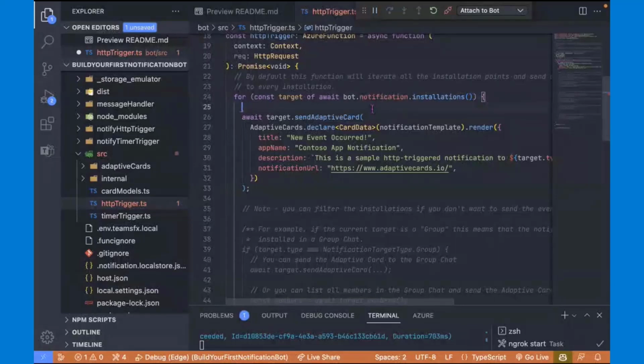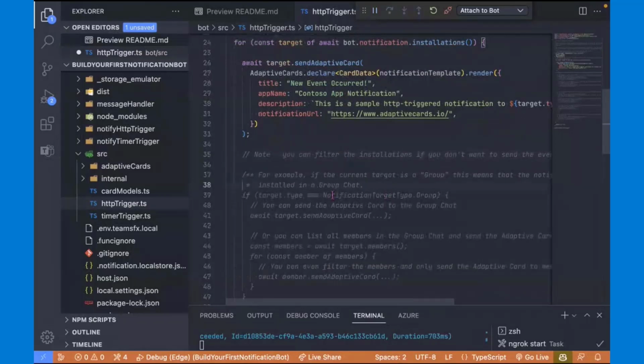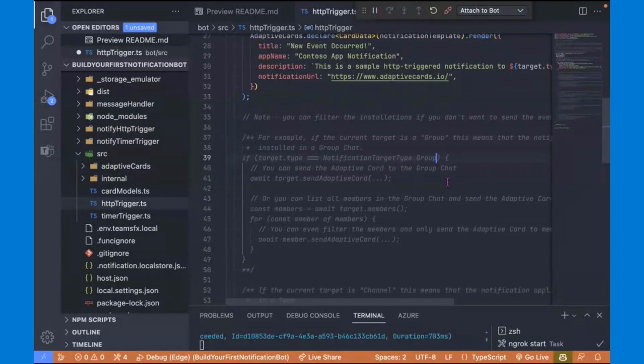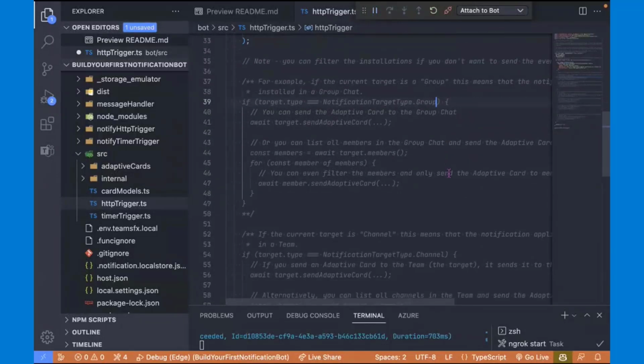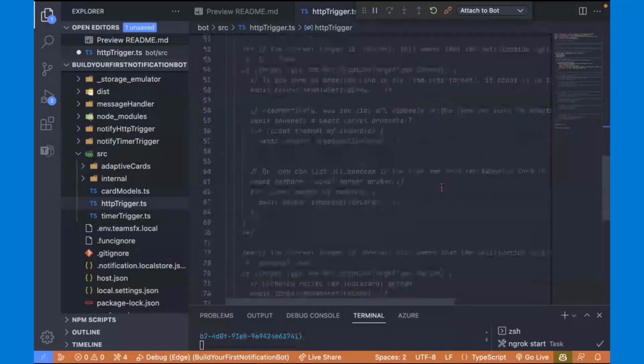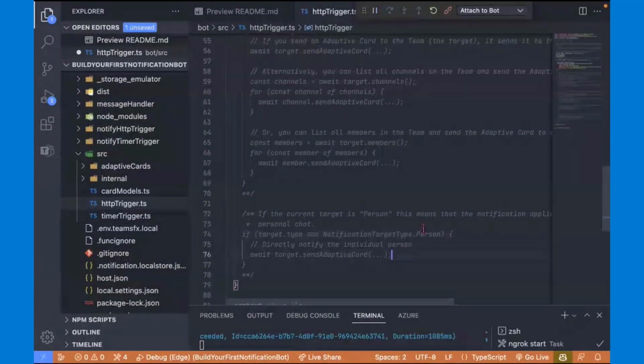So I'm going to leave that there because we're rushed for time. But as you can see, if you're going through this, take a look at the comments that are in the file, and you can see how you can write the if statements to only run and send cards if your bot's running in the context of a group, a group chat, or even a channel. Hopefully you'll be able to enhance this bot to do what you want it to do.